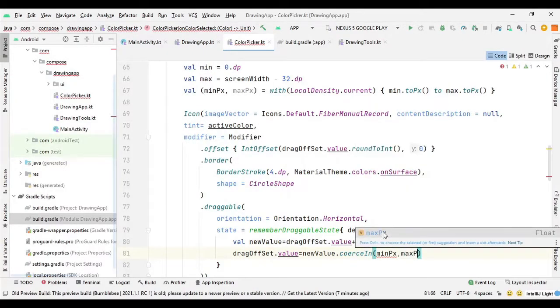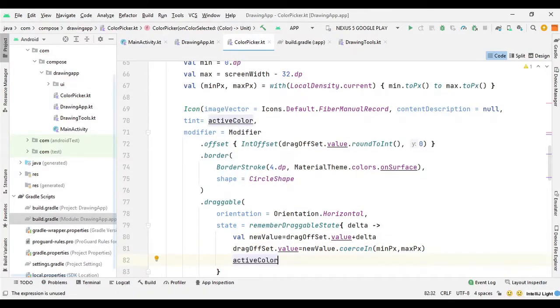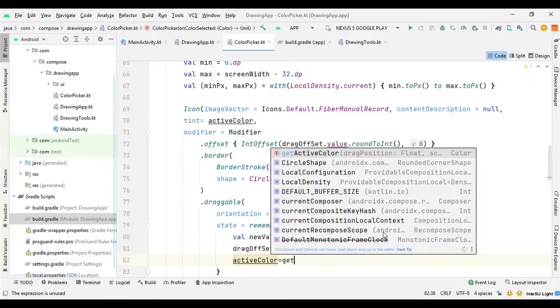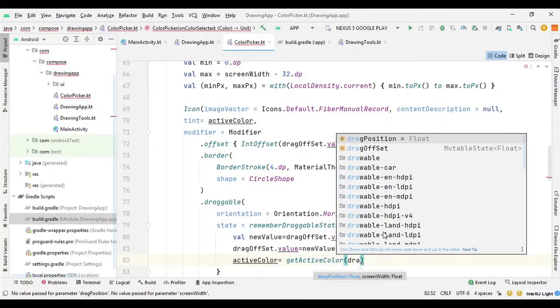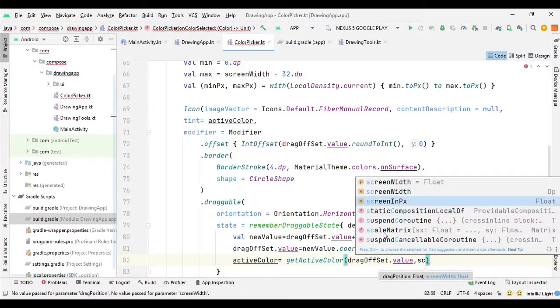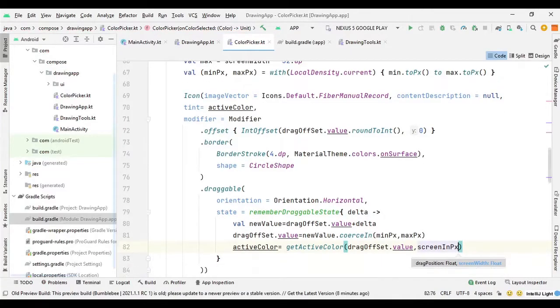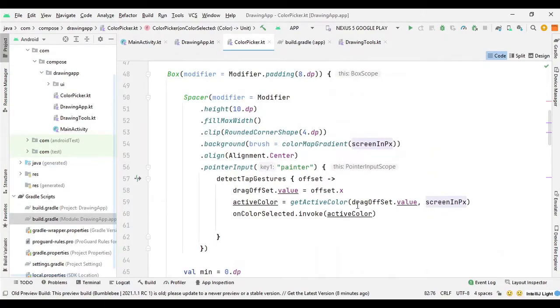Then we need to define the active color. Active color equals get active color, and we can say drag offset dot value and screen in px, same as we did in the spacer.